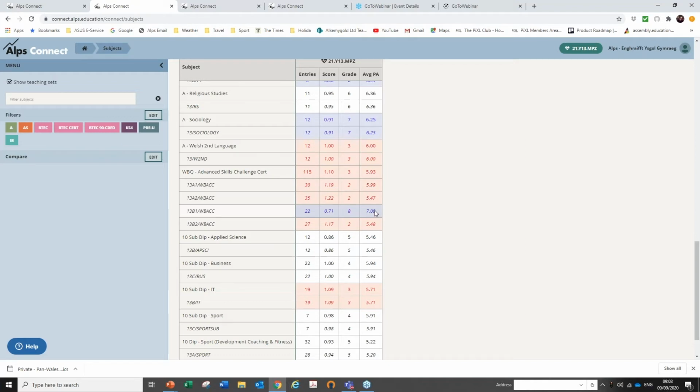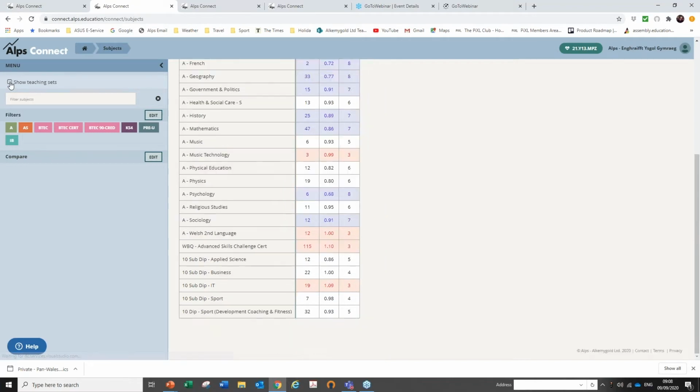But this set, which actually has the most able cohort, is not predicted to do well at all. So there's the teaching set analysis, enabling you to deep dive quite quickly to wherever interests you.